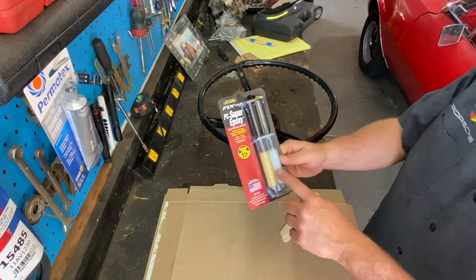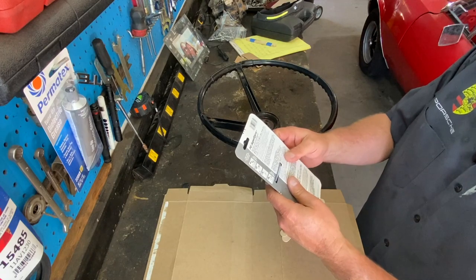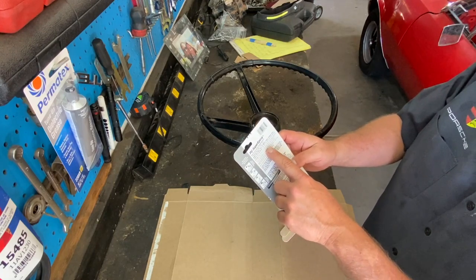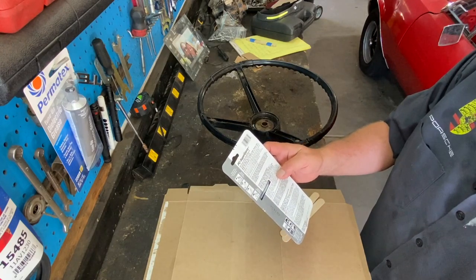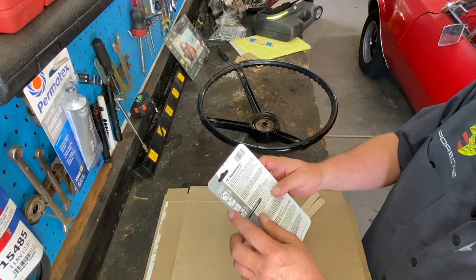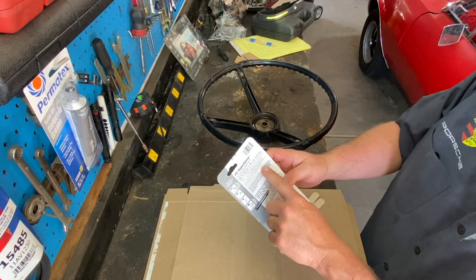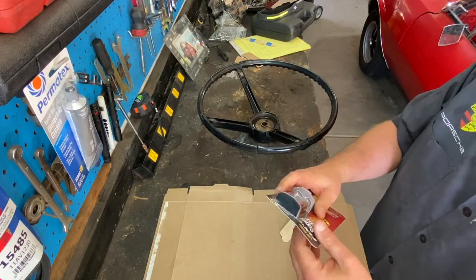So this is the two-part epoxy primer that I got off of Amazon. There'll be a link down below. So we'll take it out of the package. It says directions: prep surface by roughing up and making sure surface is clean and free of dirt. Do not subject cured epoxy to over 200 degrees. What? Do not subject. Oh, so don't put it out in the Arizona heat. Got it. Do indoors. Got it. Let's see. Remove from dispenser, depress plunger, ease thin and mix thoroughly on a flat surface, replace cap. Okay, I think we got this. This seems pretty self-explanatory.